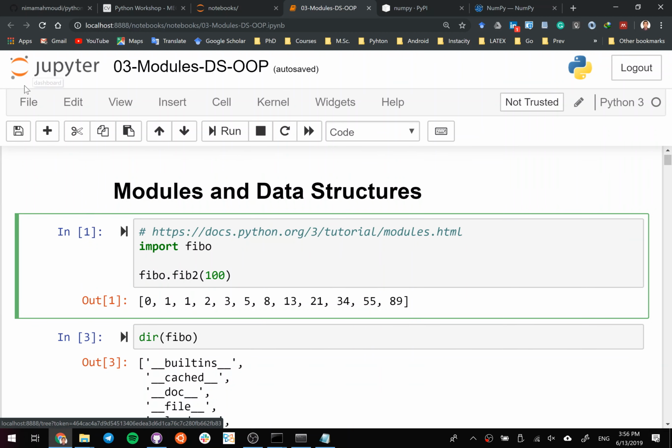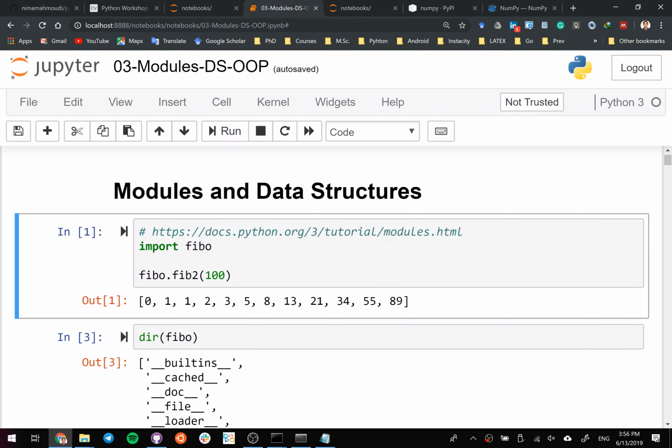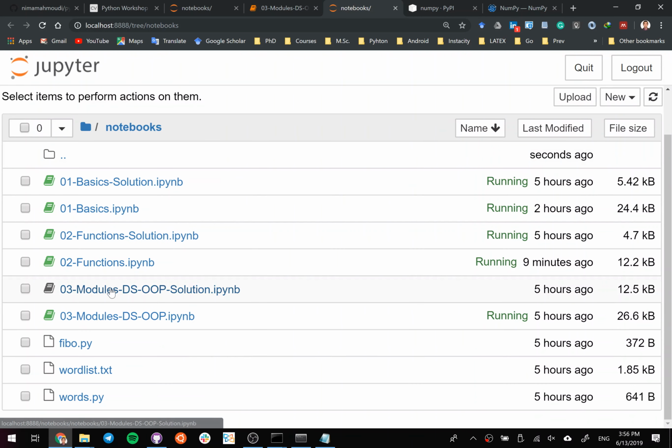So here we have a package. Let me open up. It's called feeble. And this is how you import another library inside your code. You say import and then the name of the library. So when I say import feeble, it means there is a package called feeble. Go ahead, import that for me so that I can use its functions and all the code inside it. So where is feeble? Here we have a file called feeble.py.